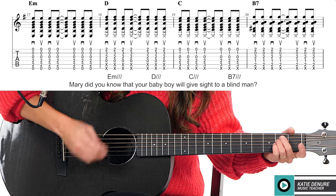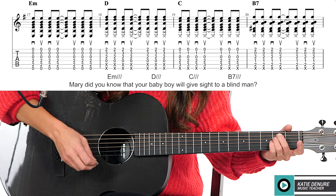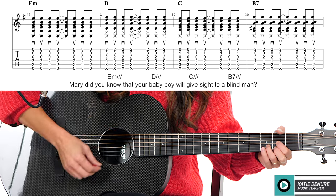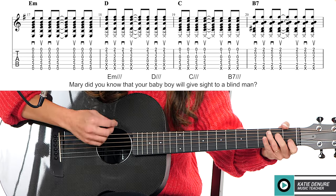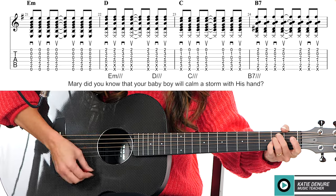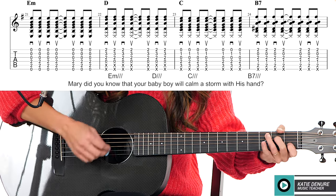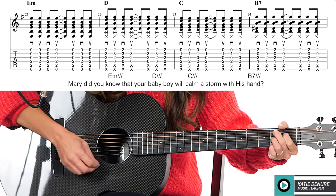Here we go. Down, up, down, up, up, down, up, down, up, down, up, up, down, up, down, up, down, up. Your baby boy, see, give sight to B7 blind man. Mary, did you know? D, your baby boy would calm the storm with his hand.